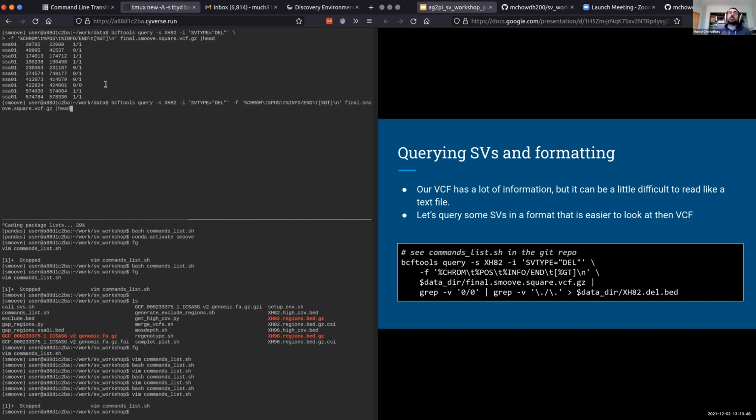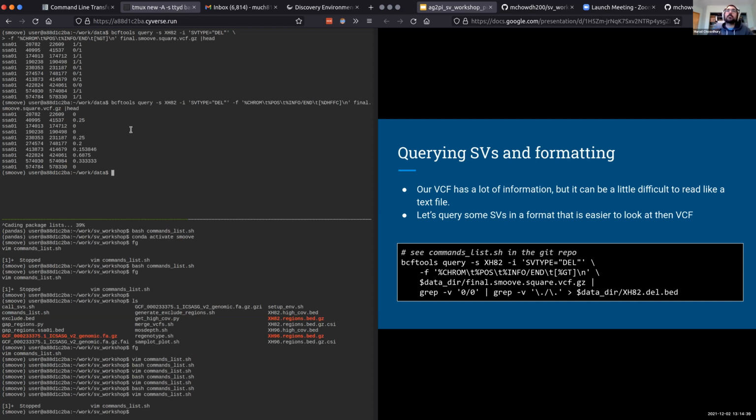We can easily change this query to be any other FORMAT field we want. For example, another FORMAT field that I like to look at is DHFFC, which is a duphold annotation that gives me statistics on the fold change. If you see a fold change of 1 between the region and the flanking regions, that basically means it's roughly the same coverage. If you see something less than that, that means there's a dip in coverage in that region compared to its flanking regions. So if you see a 0, that means the average coverage within the breakpoints of this deletion was 0. That's perhaps the reason why this was called as a deletion, for example.